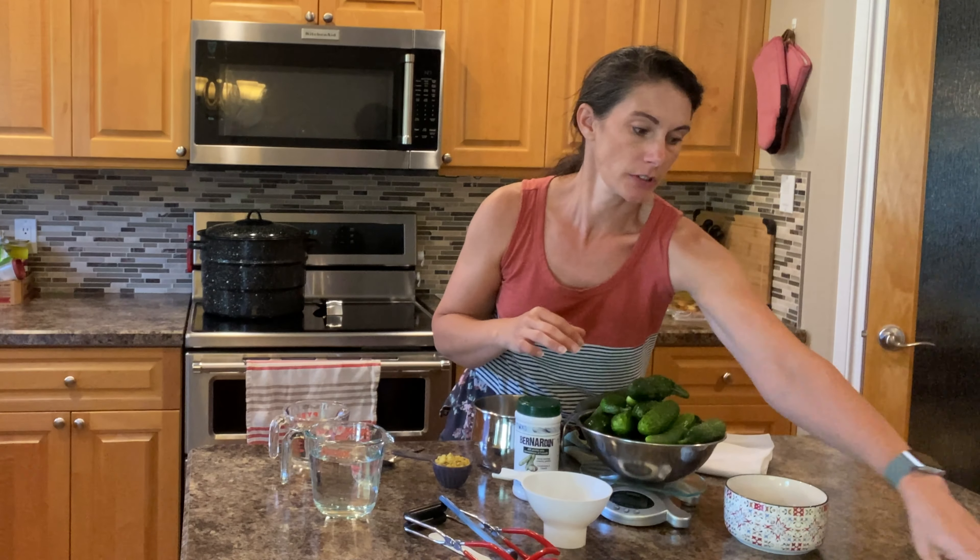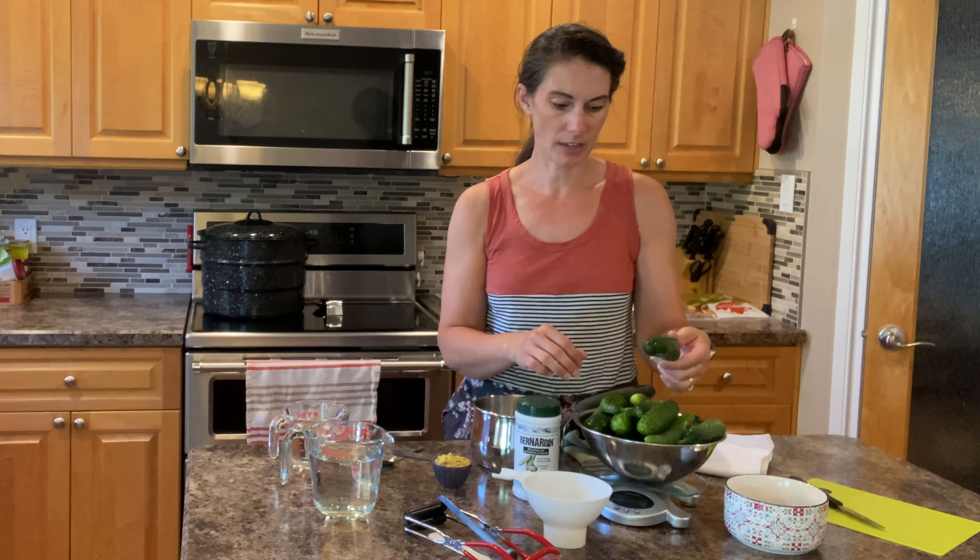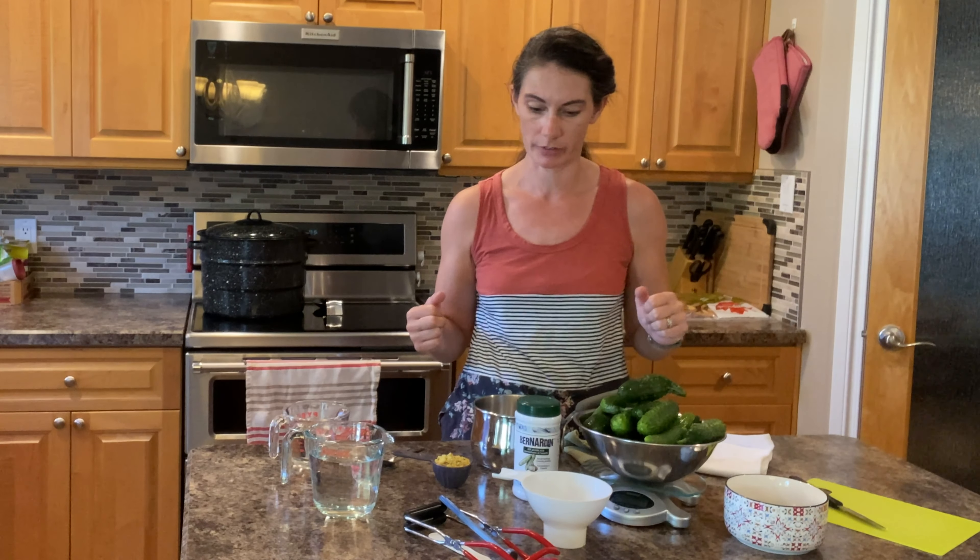Of course, my cucumbers. I have a cutting board and a knife because I'll need to prep the cukes a little bit. I have a scale because I weighed them — I'm a little bit short on cucumbers but I think it'll be okay. It is so windy out, and if you see the lights flashing, I'm hoping to hold power for this — my power keeps kind of flashing a little bit so hopefully it stays on.